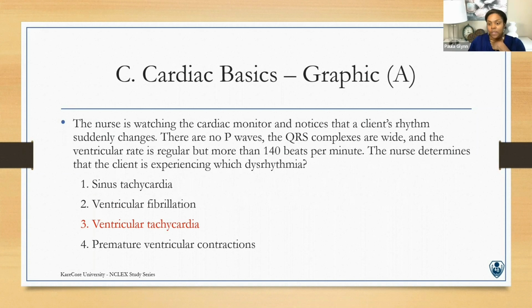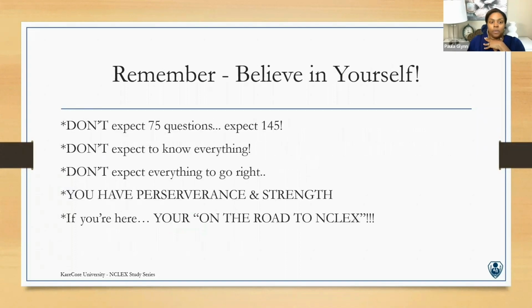The normal answers are P waves, and a QRS longer than 0.12 seconds. So when you're going to be graphing, understand what your normal is, and also the typical rate is between 140 and 180 impulses per minute.